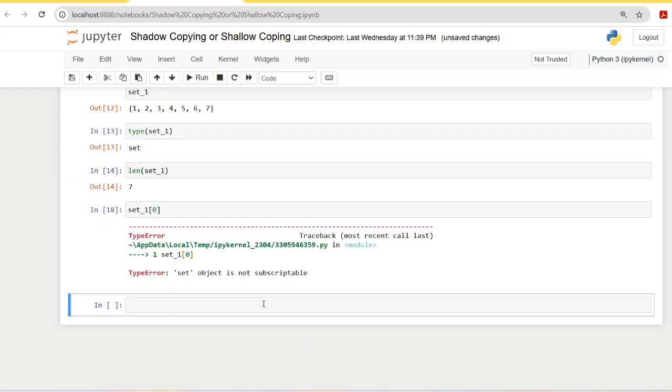So this is only to check that a set doesn't allow the function of indexing or slicing. We cannot perform the action of indexing and slicing in sets.